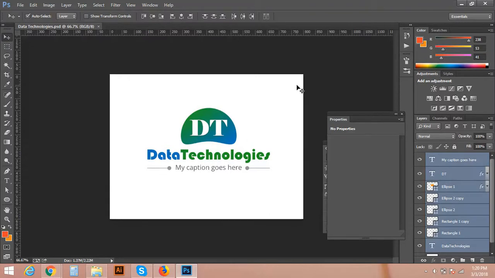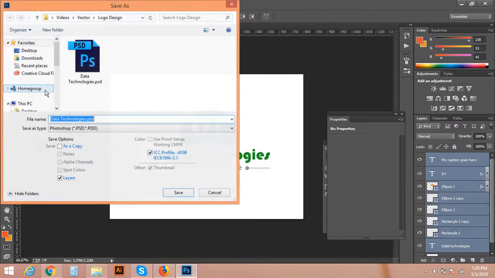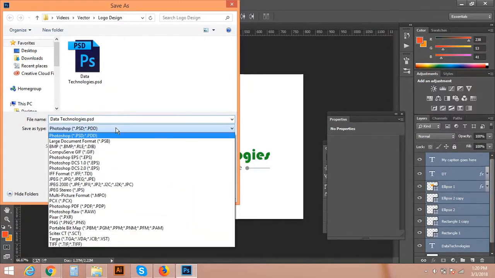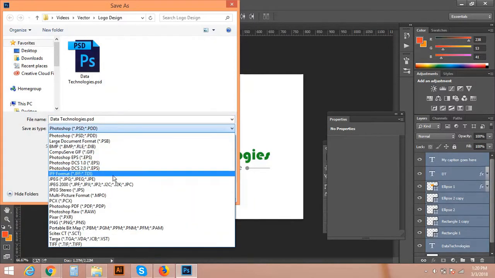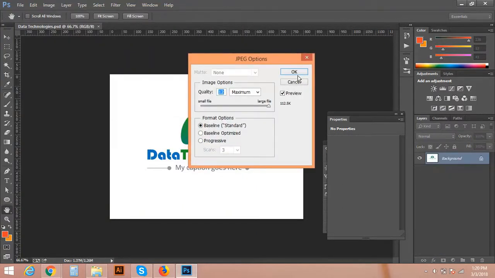Now if I need its JPG, press save as. Select JPG from this extension list, and press save. It is asking about the quality. It should be maximum 12.